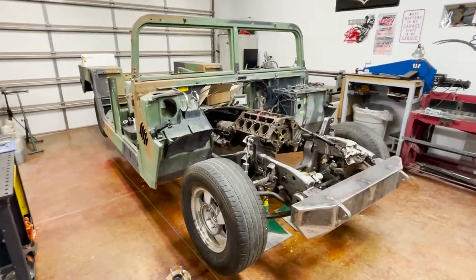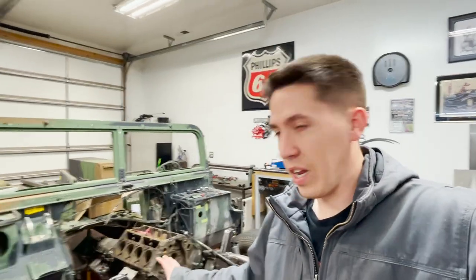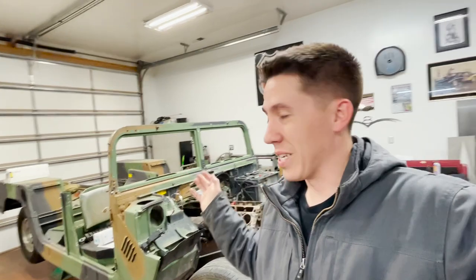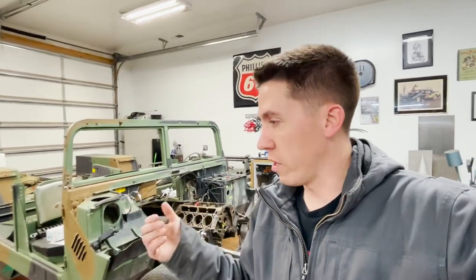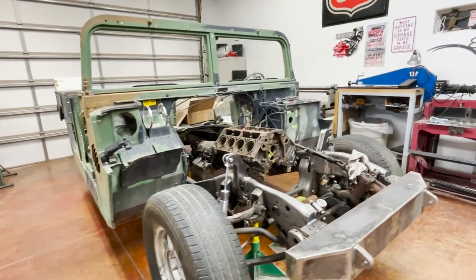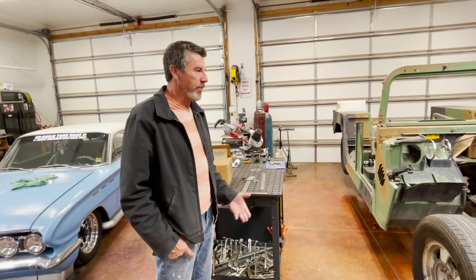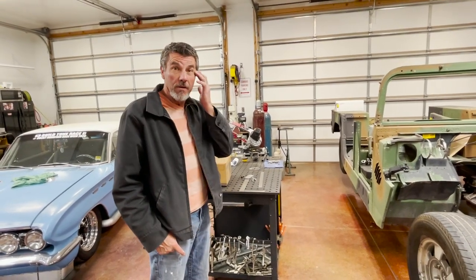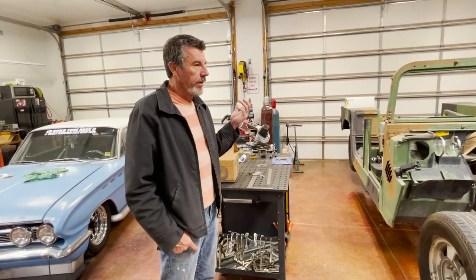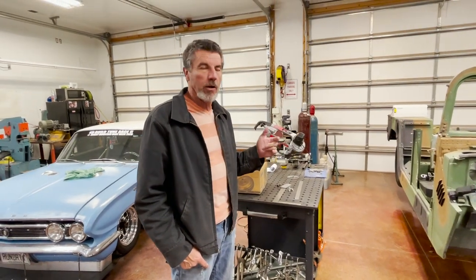The abandoned Hummer project still exists — it's still here. If you guys haven't seen anything on the Hummer build, I've done a whole thing; I'll list the videos below. It's pretty interesting how we've gotten to this point with a Suburban chassis, an LS engine, and a Hummer body. It kind of got put on the back burners for a bit with all the COVID stuff and the events that got shut down. Wasn't quite sure where to go with it, so we've kind of been weighing it back and forth. Now it's kind of like a normal project again.